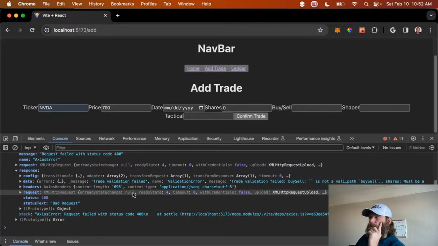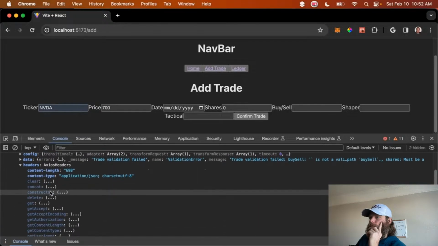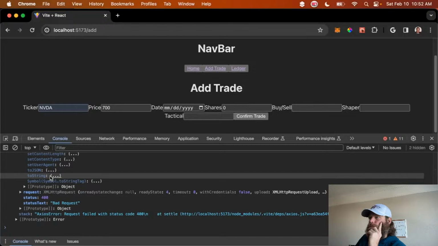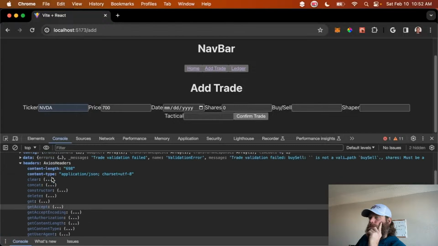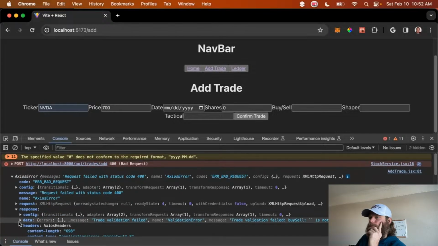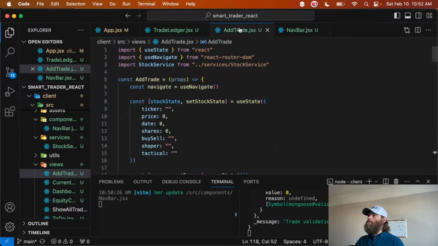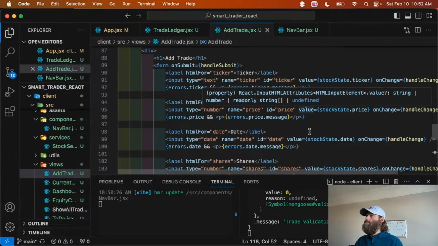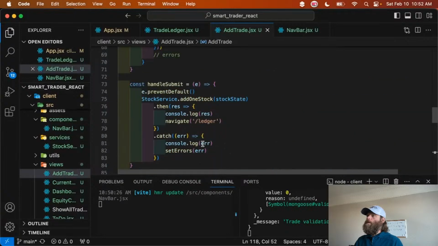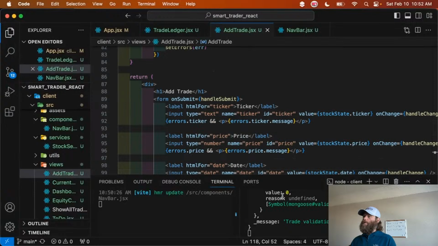We want it to fail. Oh, did I? I bet I know what I did. Console logging the error, so we know we're getting the errors. That's great. And I know why. Reason undefined.